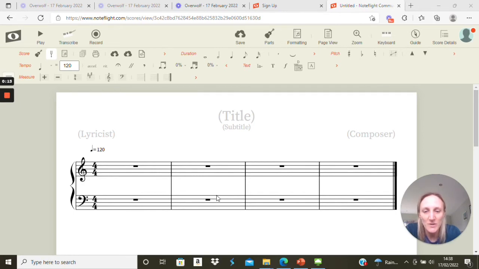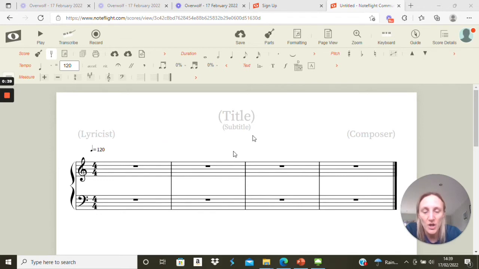Okay, so now I'm going to show you how we could do this in practice. I'm actually going to show you using a free software called Noteflight. You can Google Noteflight and sign up for an account and then you can do this yourself online. Or if you want, you can just do it on a piece of paper. That is also absolutely fine. So we're going to compose our piece using the rules that I mentioned just now.